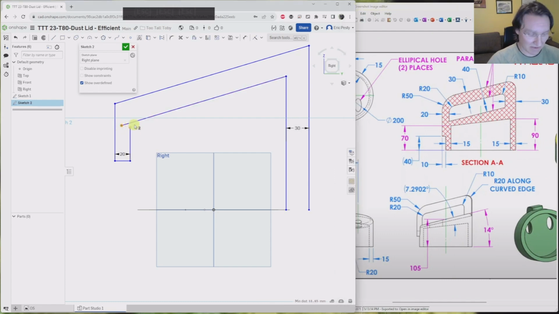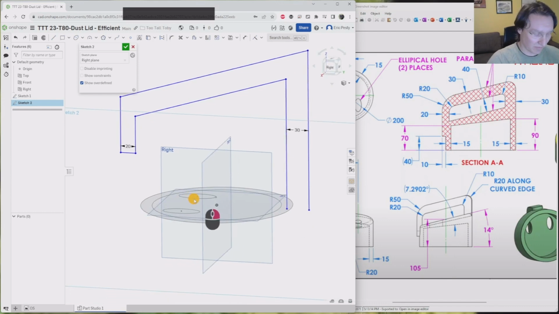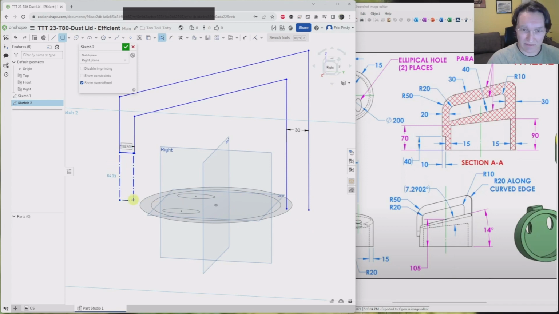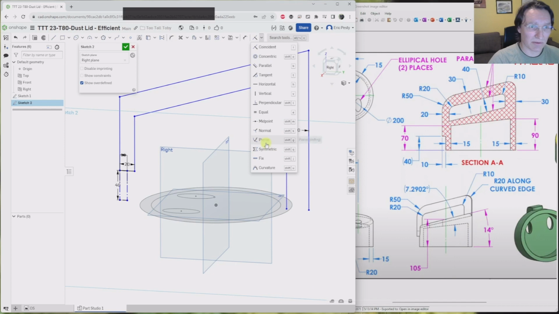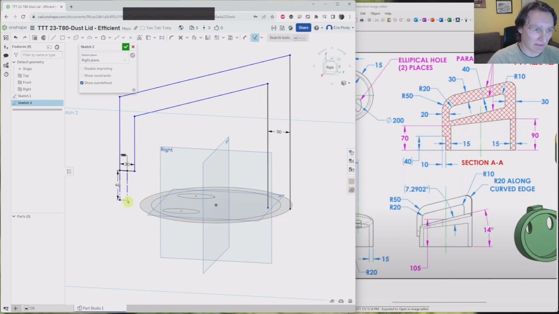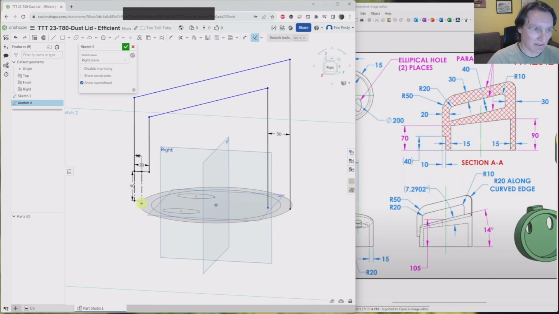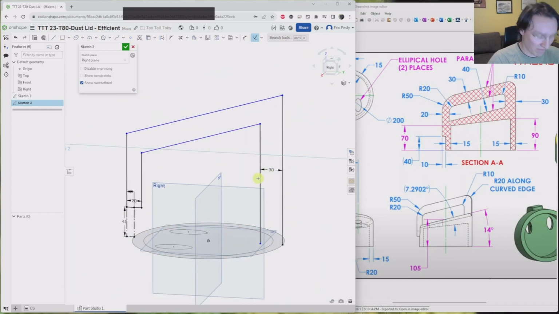And make these coincident. And now I still need a couple things. I'm going to use a rectangle to do construction geometry. And this is going to be this 10 millimeter offset and 40 high. And now I need a couple of pierce relations between this, and then this guy and this guy. So now it's starting to come along.